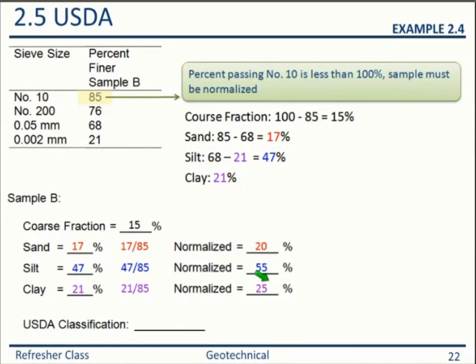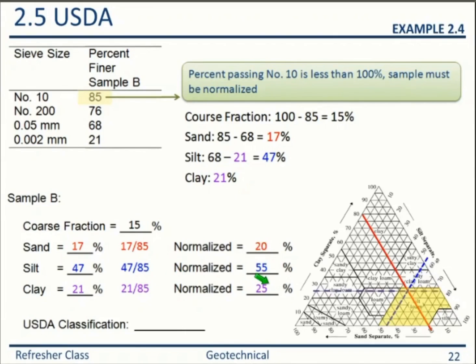So bring that chart. Your sand is 20%. This is your 10, 20 sand. Your clay is 25%. This is your 10, 20, 30. So 25 is here. And your silt is 55. This is 10, 20, 30, 40, 50, 60. So in between is 55. So the point lies here. So the highlighted area is silt loam. We'll call it silty loam. So soil sample B is classified as silty loam.